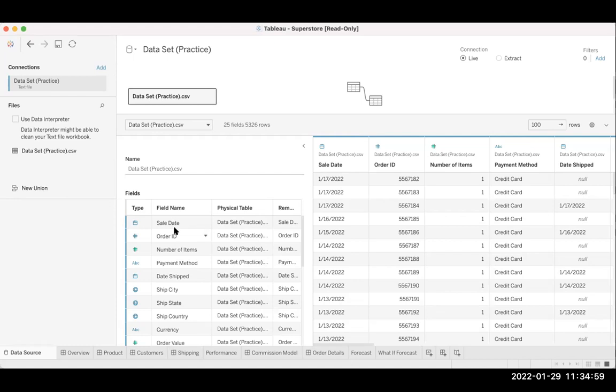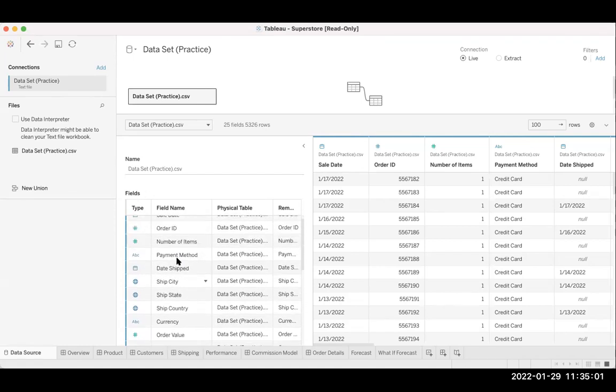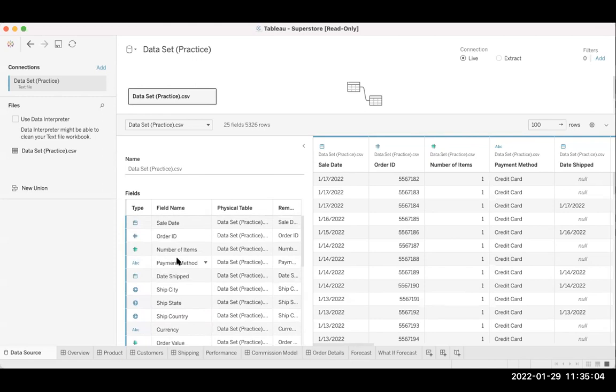And so what we can see here in this fields area, basically what this is doing is it's taking all of those field header names, so everything that's included in that first row of the data set, and saying, okay, this is exactly what's included in this data set. And it's also predicting what kind of data Tableau believes is actually included within that area. So we can see where it says type here, and we've got a number of different icons represented by this.